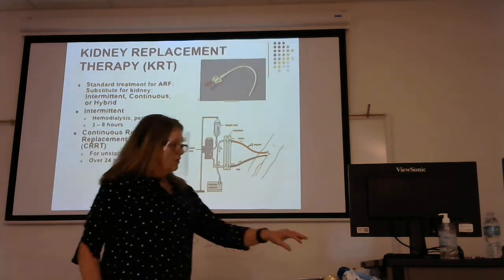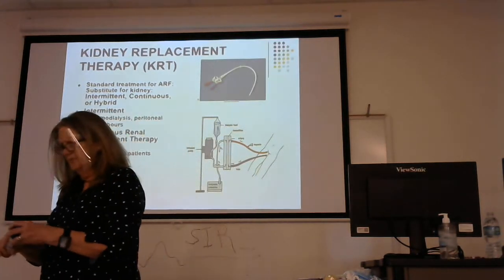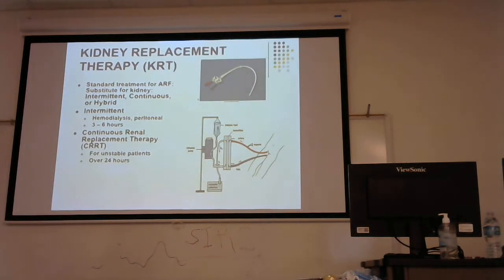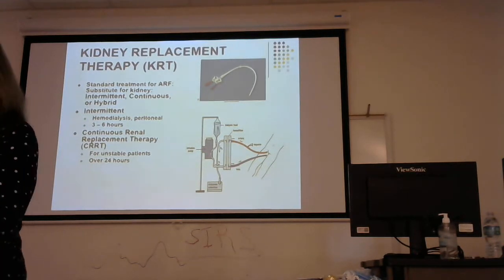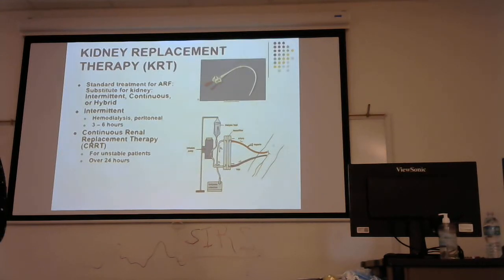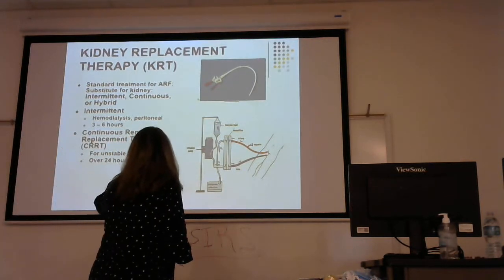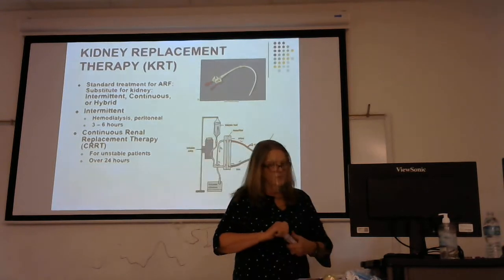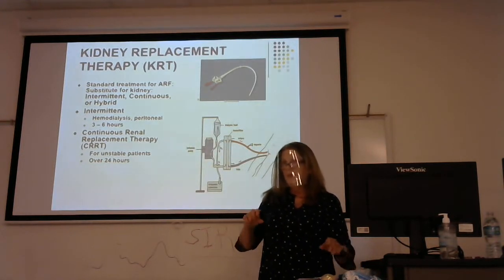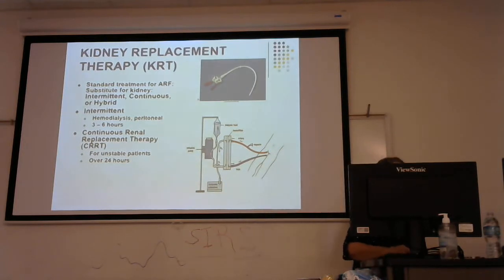Now, this is an example, and I'll pass them around a little bit, but they work kind of the same as far as it's diffusion. Higher to lower concentration is going to move. So if I've got a potassium of 7.2, then my dialysate that's running around here is going to have a lower potassium, so that I can pull off some of that potassium level. With this CVVHD, continuous replacement therapy, it's slower and works better with hemodynamically unstable patients.